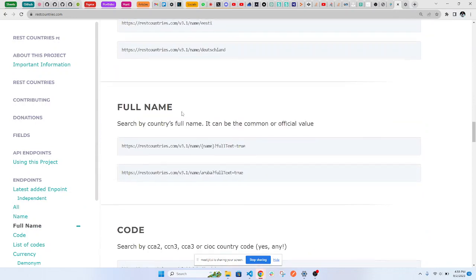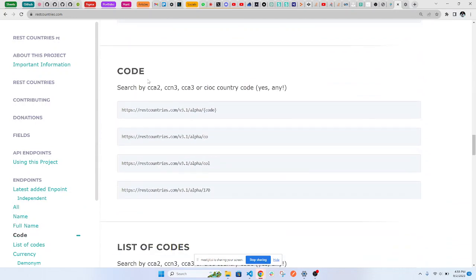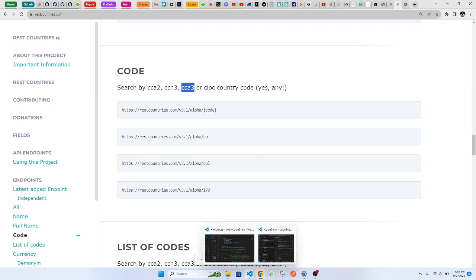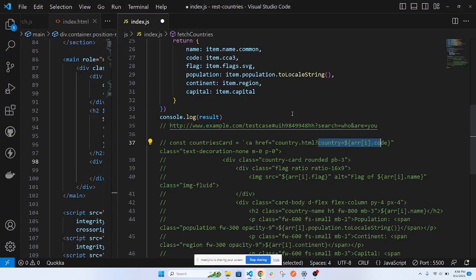This is search by name, no. Search by code, right? So this is what we're going to use. And that's why I'm passing CCA3. And that was why I picked CCA3 out of the different codes I mentioned, because CCA3 exists in every country. But I can't say the same for these other codes. Some of them are missing in some countries. Yeah. So now that we all understand this, we can move on.